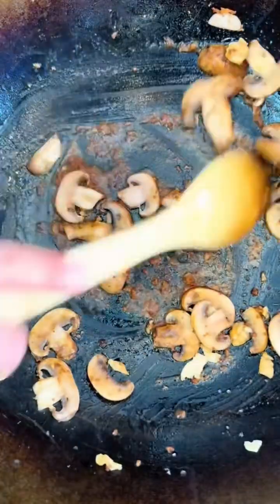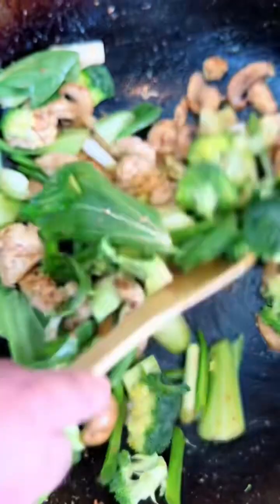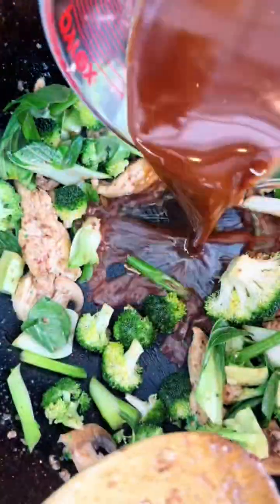Add the chicken back to the wok and then add the greens and then finally the sauce. While you let the sauce thicken, boil your pasta for 4 minutes. Serve by topping the pasta with your hot and sour chicken.